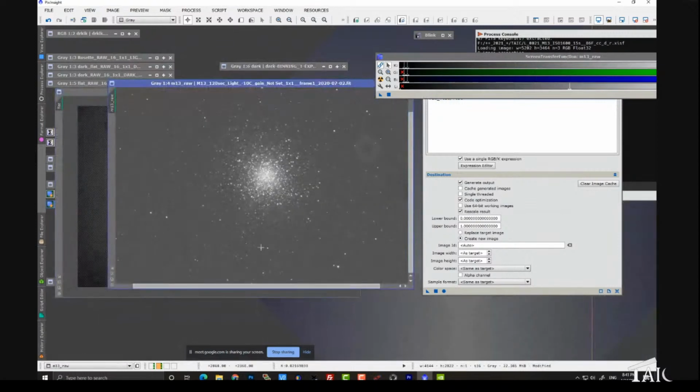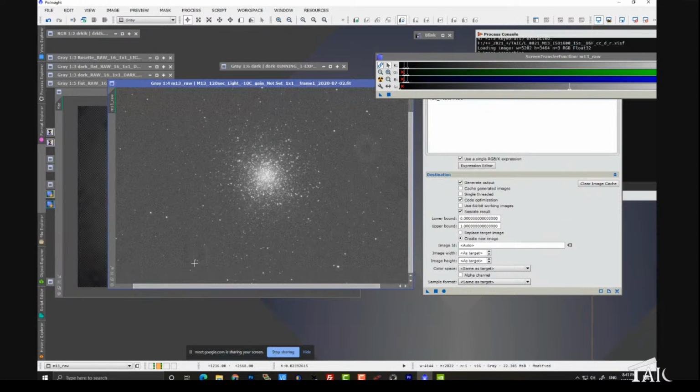Can you see, it's kind of hard to tell, but you can almost see down here that the dust donut is a little bit brighter on one side and darker on the other. It almost has an embossed look. That means I'm going to guess that what happened with this individual is that he combined two different sets of flats. They weren't all taken at the same time.